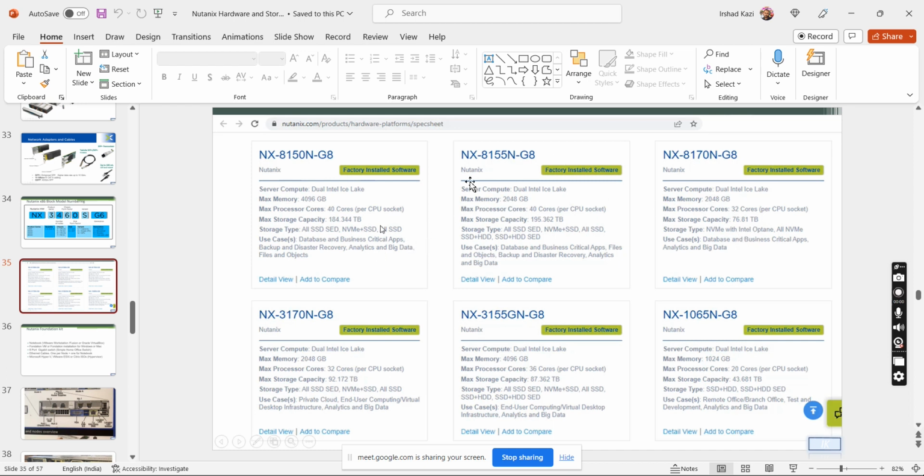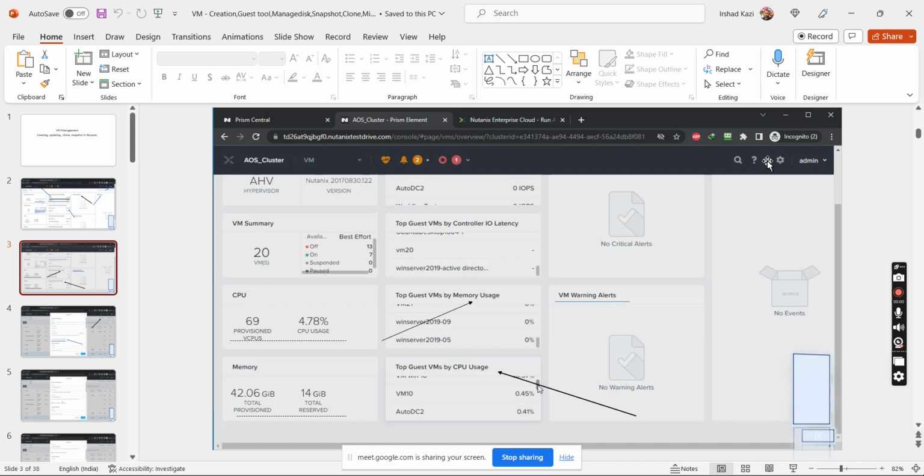Everyone will ask you this question: what hardware version? What AOS version are you using? What is your NCC version? NCC means Nutanix Cluster Check. It will check the cluster. So in Prism Central, if you go here, this drop down, there is an option called NCC. When you click on that NCC check, it will run for 5 minutes. It will show you the progress bar, how much processing has been done. Once the NCC check has been completed, it will give you the log bundle, and it will show you everything, like your VMs are running fine, your hardware is running fine, your cluster is running fine. It will show when you run the NCC check.